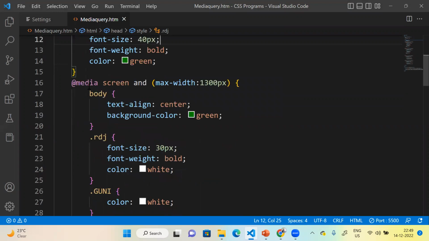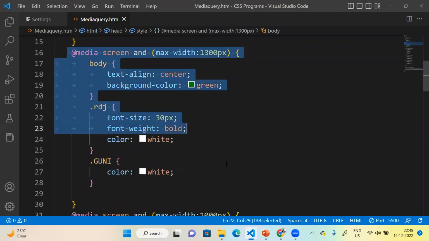Now, here we are using the media query property. It is one of the media query properties I am using. The meaning of this is that @media screen is for screens. It means that it will change its look and feel depending on different systems on the basis of screen only. And the maximum width is 1300 pixels.